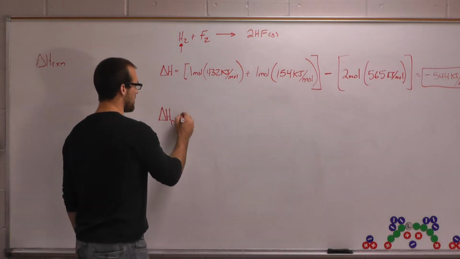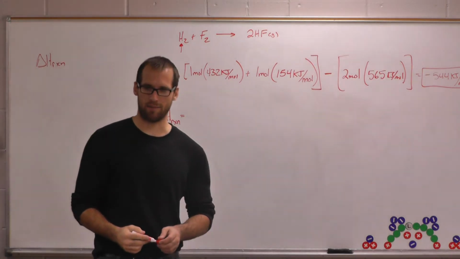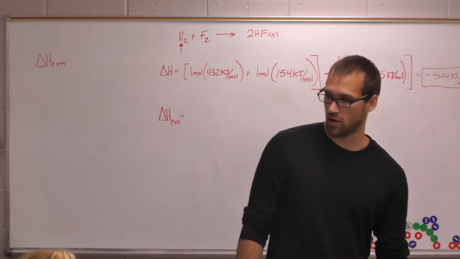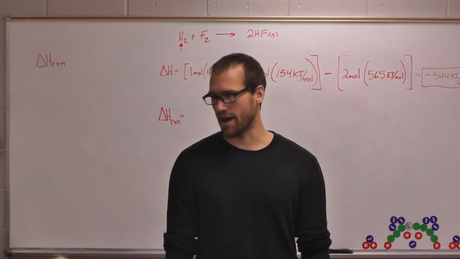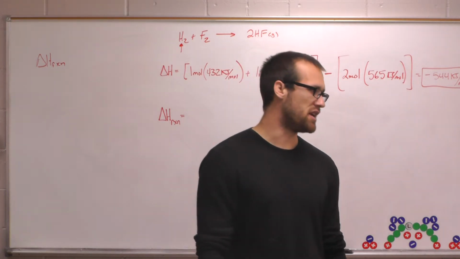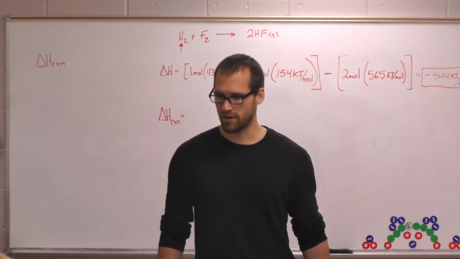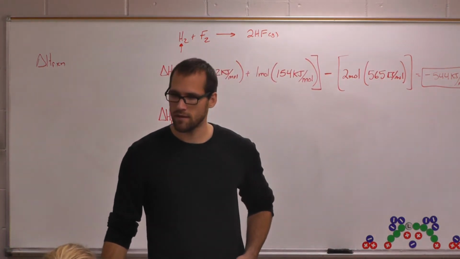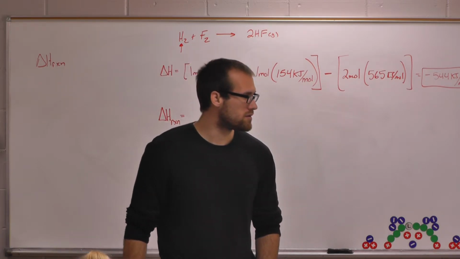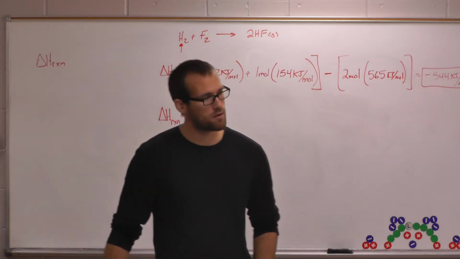The volcano. Okay, so now I want you to do the same thing, but I want you to do it how we did it in chapter 6 when we were doing thermodynamics and the enthalpy of reaction using the back of your book. So you're going to have to go to the back of your book to find the enthalpy values. You guys remember how you treat H2 and F2 in this case? When doing enthalpy of reaction, how you treat H2 and F2? You don't remember?